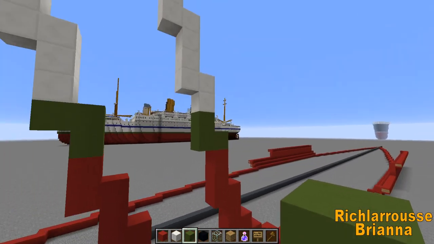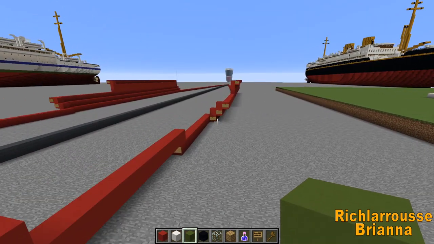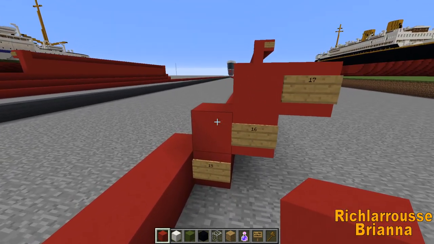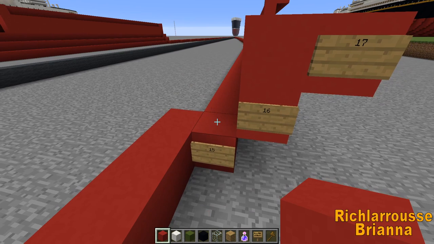So that was section 14. Now on to number 15. Okay, so now moving down to 15. So I remove this block here and replace that with red forward 12.